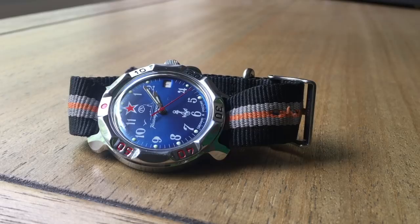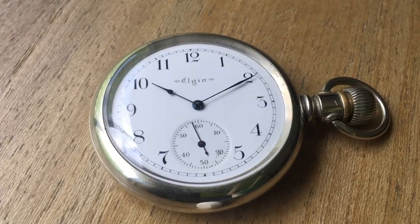Next is my Vostok Komandirskie. I bought this because I'd heard a lot about it and was curious. I love Russian naval history and Cold War history — I'm a huge fan of old Russian submarines: Oscar IIs, Deltas, Typhoons. Cold War history is fascinating to me and this watch in particular is very cool. The case back and the way they did the seals on it was very special for its time. It's a very nice, unique, and rugged design. In the hand it feels like a cheap watch, but that belies the fact that it's actually very reliable and rugged. For what these go for it's a really cool value and a cool piece of history.